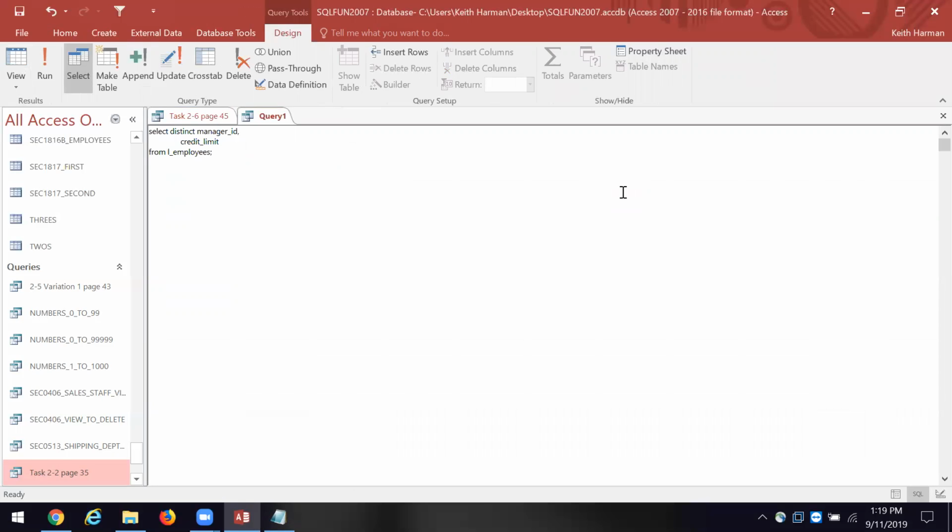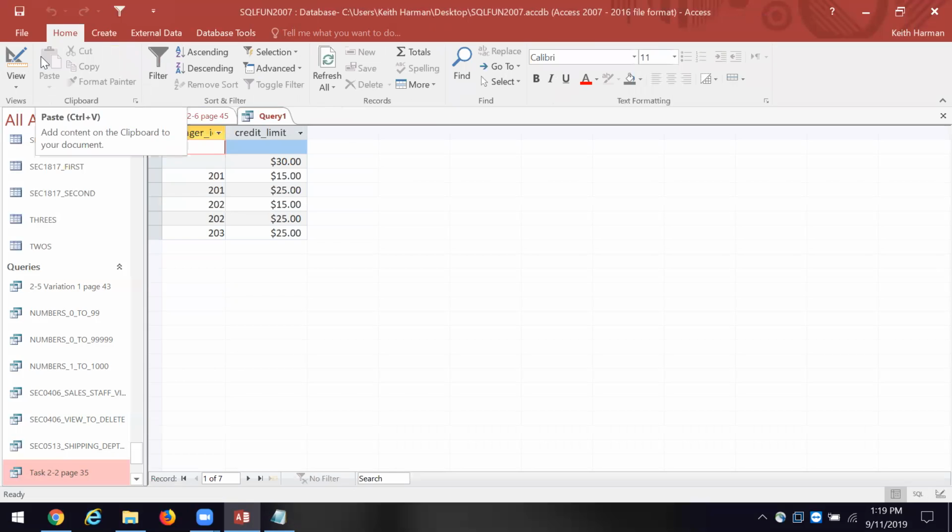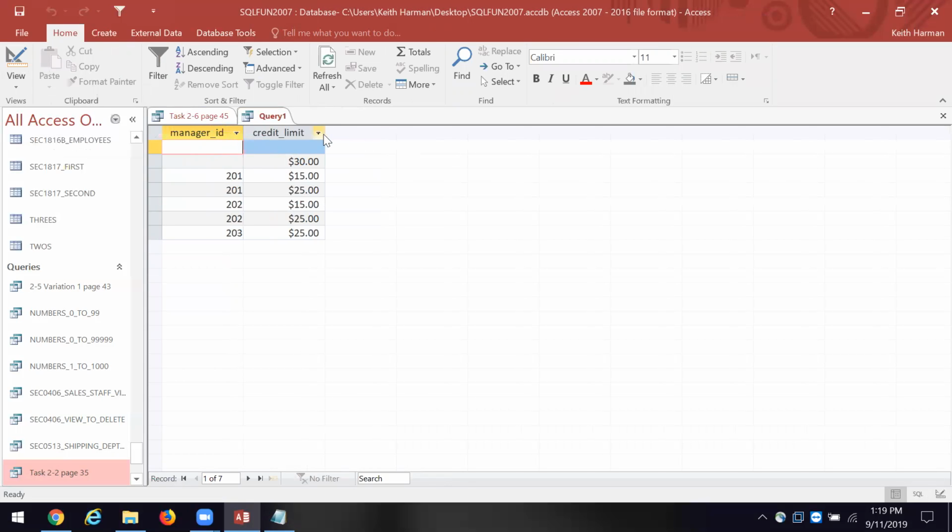Now I've just inputted the code that's at the top of page 2.7. Notice he says this is Oracle and Access because it will work in either one. And we're going to run the table. And here's what we get. And we can use this little grappling hook to size this thing out so we know what we're looking at for sure.